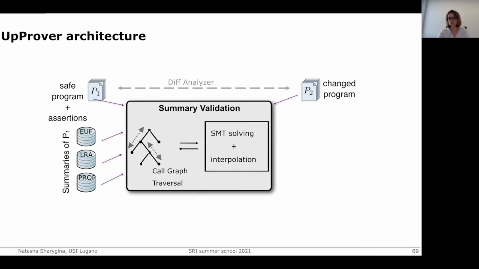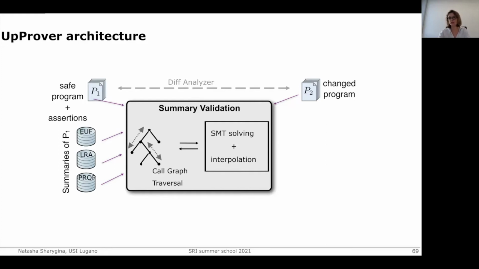It might be a non-trivial task because the summaries could be quite involved and have a lot of dependencies. You really have to re-verify many summaries following the dependency analysis. But ultimately, we hope that it can still be localized with respect to the change and avoid re-verifying the whole system.